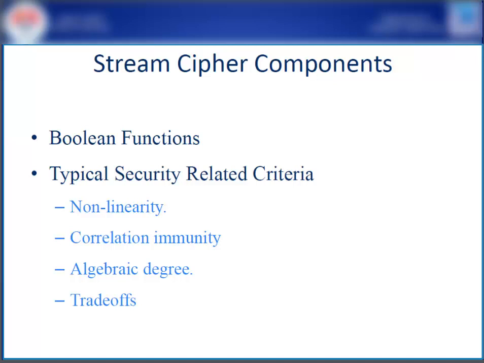For example, the speed of an algorithm and its complexity are mutually inverse. The higher the complexity of an algorithm, the lower the speed of the algorithm. Here we have the same situation. Thus, there is always a trade-off between some of the security criteria. However, to proceed further, let us first define some basic concepts of Boolean functions.